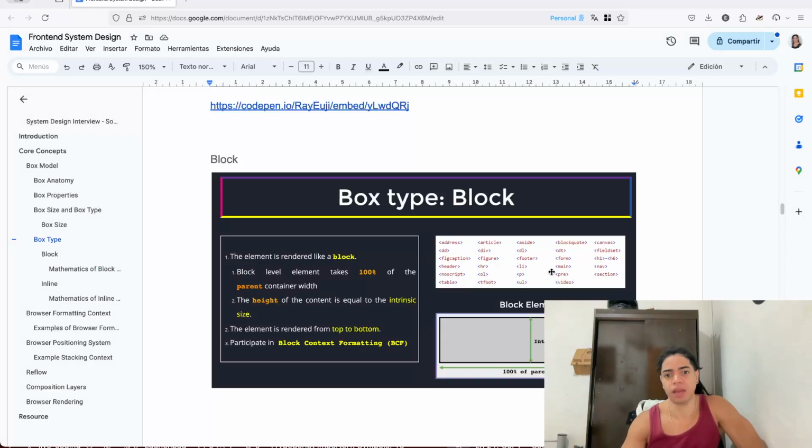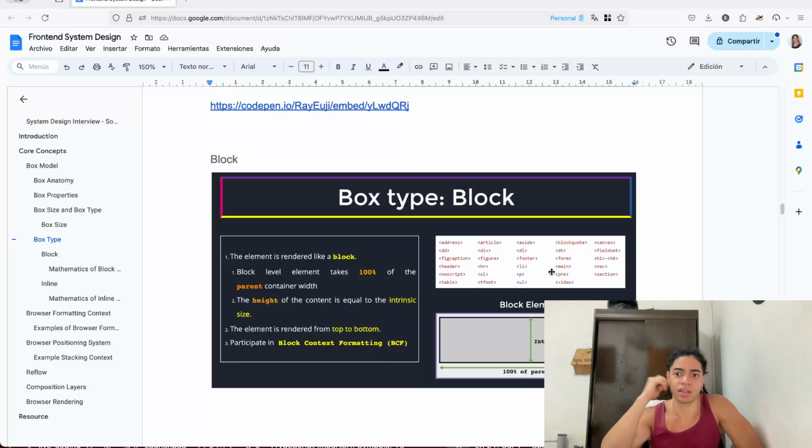Why do I care about this type? Why do I care about this HTML tag? The browser treats that as a type block, right? And actually, it's going to take all of this. So this is the content itself. So it takes all of the 100% space and the height and that kind of thing.